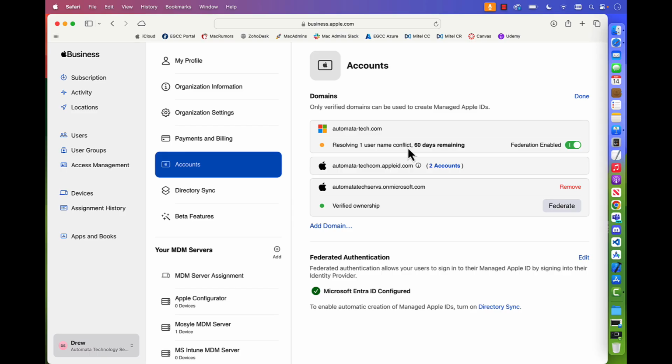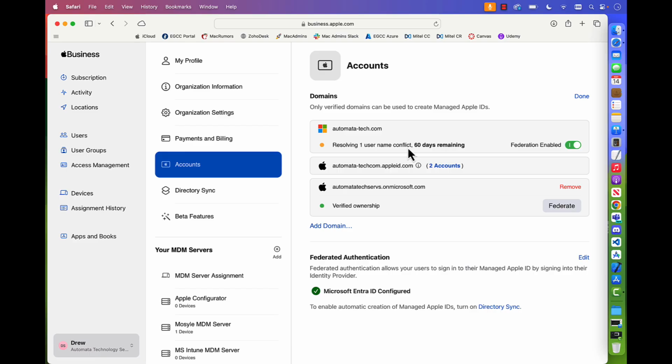What it's done now is I've gone ahead and said, yeah, let the user know that they need to select a different Apple ID for that account. I'm actually going to end up abandoning that anyway. I'll change it, but it's not something that I'm going to be too concerned about. But it may be a big deal for you guys. Depending on if you've got people that have had work accounts that have created personal Apple IDs with their work email addresses at your domain, you may see this, and it's probably likely that you will.